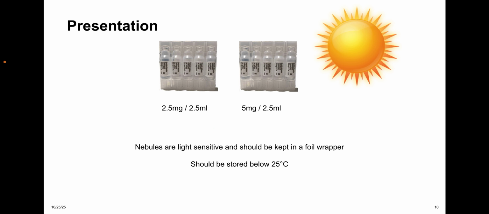It's an interesting note to make as well about the storage of salbutamol. It is reactive to light, and if it's left out in sunlight, it will degrade the drug. So it's important that these are kept in foil wrappers in our medication bags, and also they shouldn't be stored above 25 degrees.